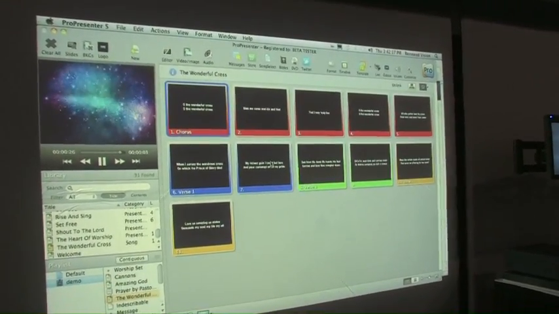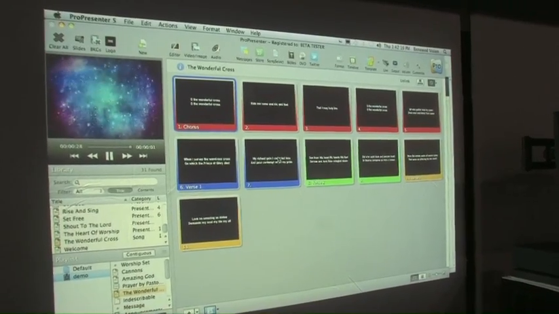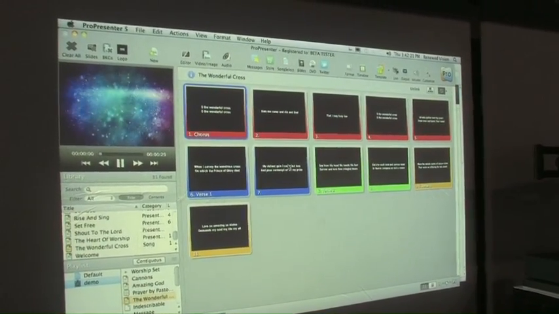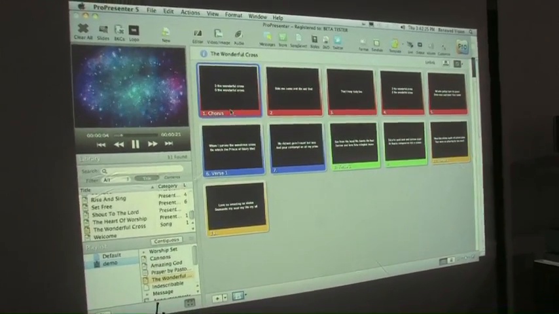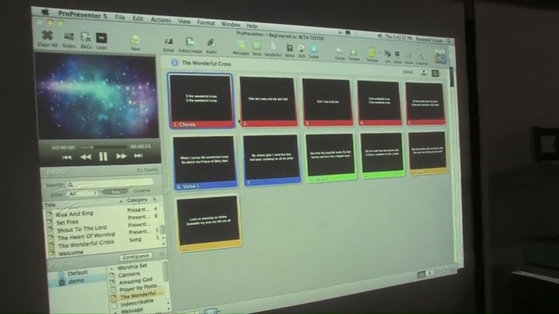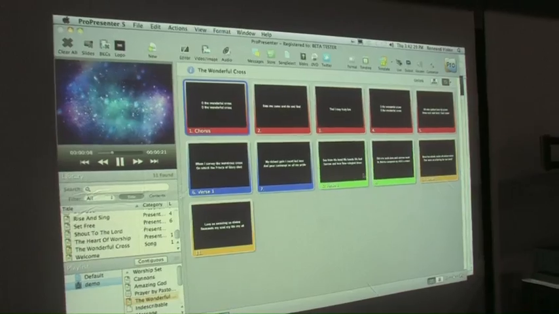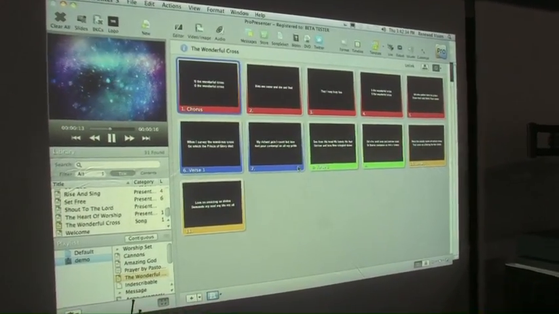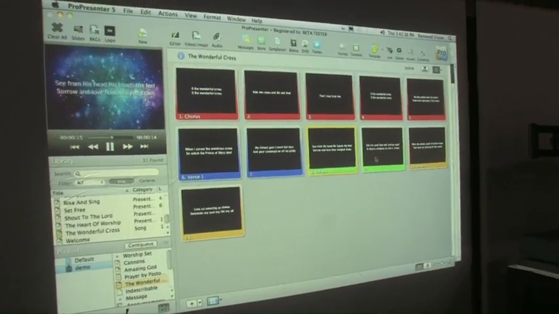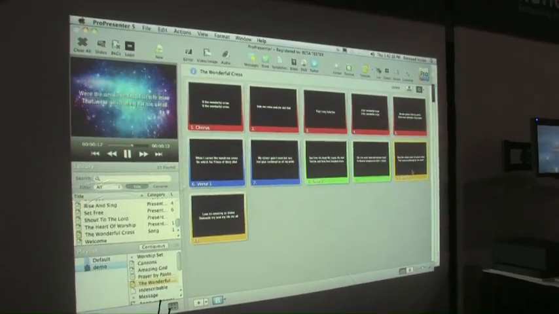And so I keep on talking and using this word group. We used to have slide labels, and you still have that capability to have individual labels, but now we can actually work with groups. The reason being is that when we bring this in from Song Select, I have the chorus, I have verse one, verse two. This isn't necessarily the way I'm going to sing it. And so if you're an experienced operator, you could follow along with the worship leader and just click on the slides whenever your worship leader starts to sing it.